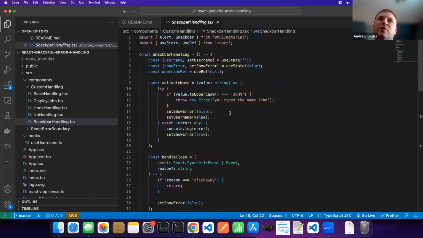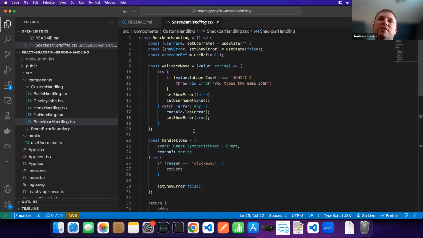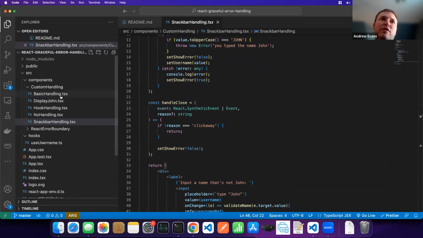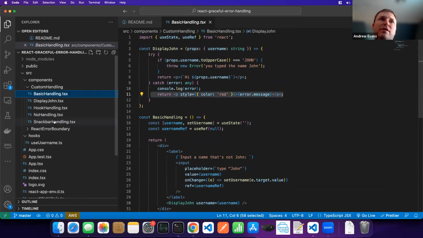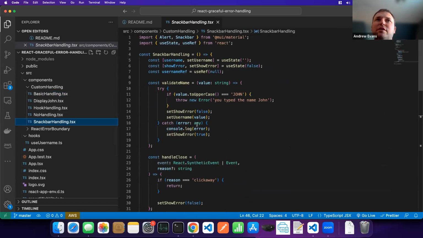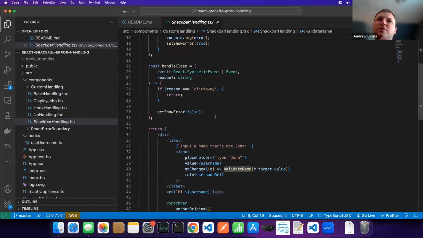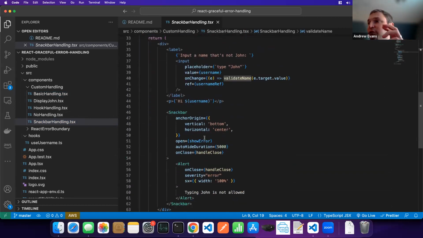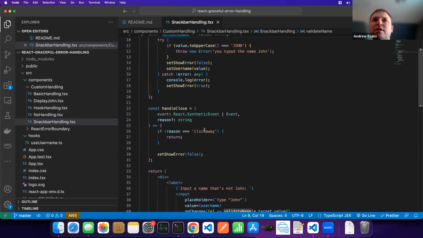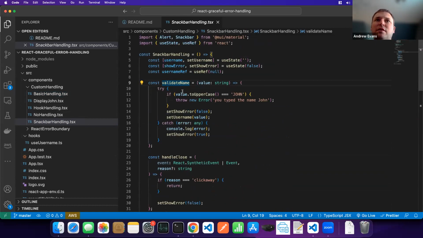What we do a little bit further, instead of having this error prone component, which we had here, I consolidated everything into this one component, and I have the validation happening, and I'm controlling some local state that demonstrates the error and determines when to show the snack bar message. So in this case, if the error is not thrown, then everything is good.